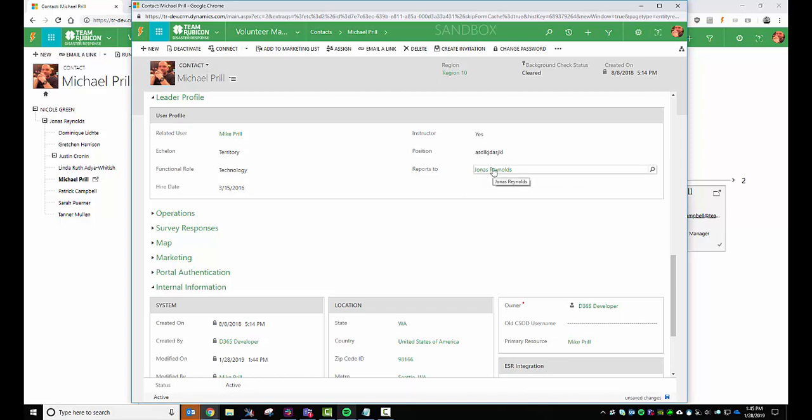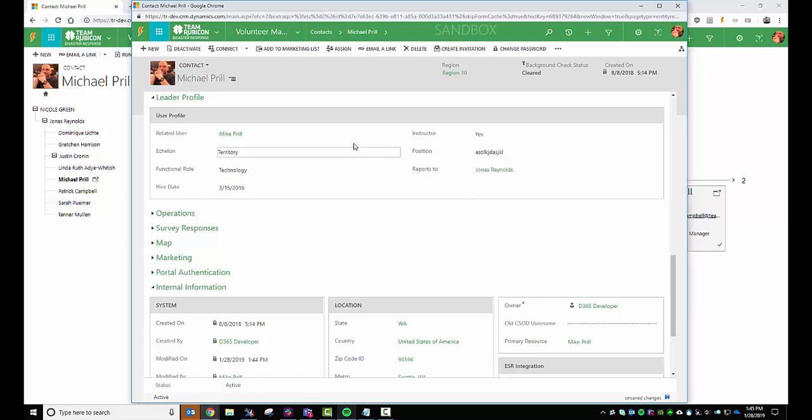And then this is an important field. This is basically the pointer to who I report to. For this field, you want to stick with the functional role reporting. What I mean by that is, I happen to be territory technology, but I'm also on the IMT, and I'm also a contractor for TR National. So I have a lot of people that I report to, but for this view, it makes sense to keep it for the volunteer leader side of the house. We will deal later on with how to link different connections. We're not quite ready for that one yet.